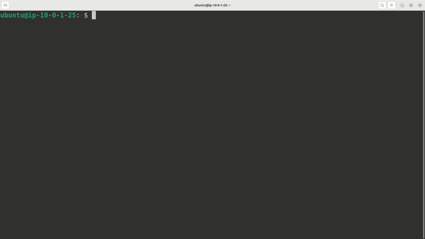So I also want to name it so that I know where I am running my command. So sudo hostnamectl set-hostname. This will be MySQL server. Okay, so I also want to update the hostname file. So for that, first I will get the IP address of this machine.